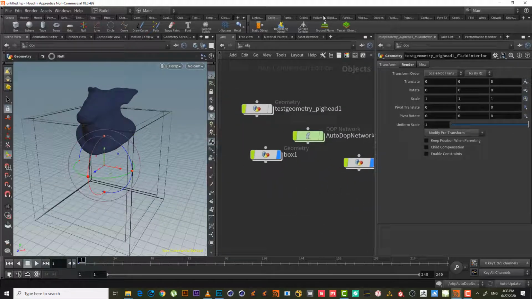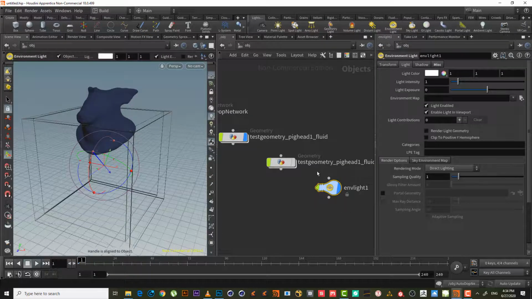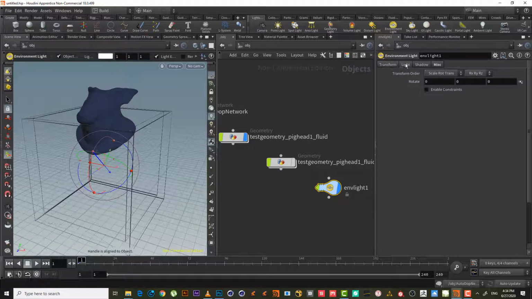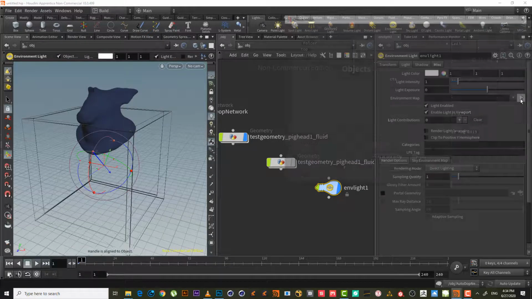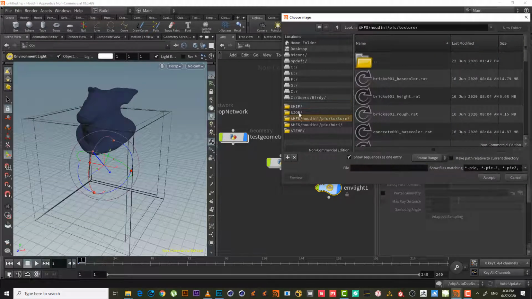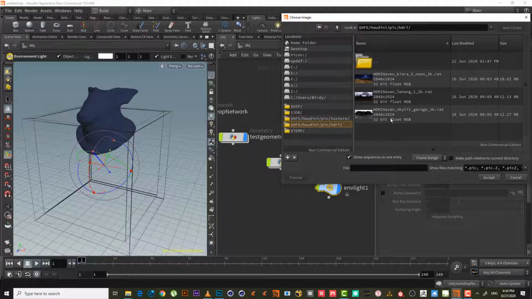Okay, let's make the light. Let's go to the light. Let's choose environment light. I have environment light now. Let's choose the environment map. Let's go here to HDRI. Let's choose any.